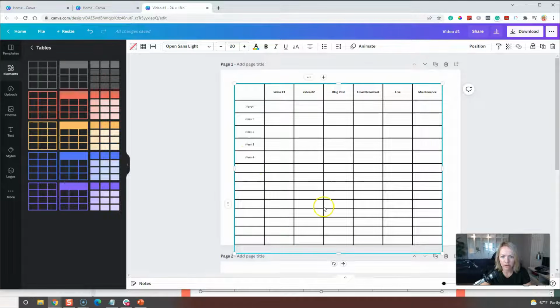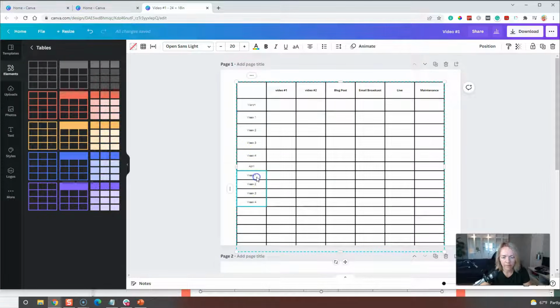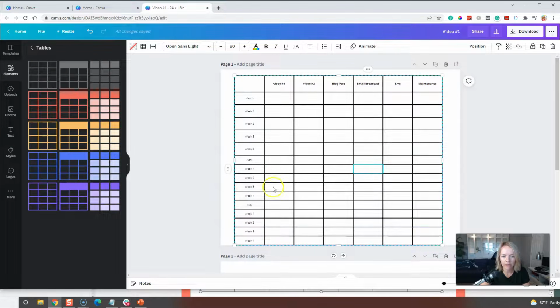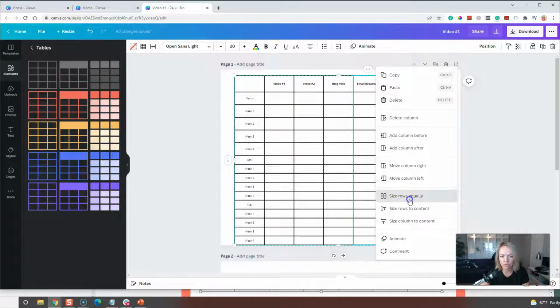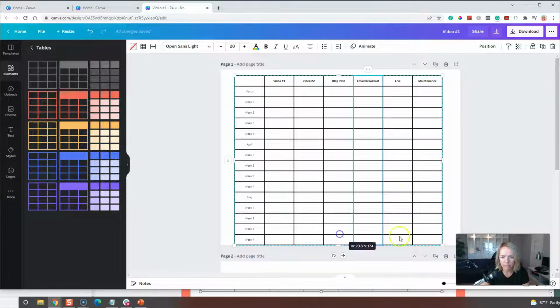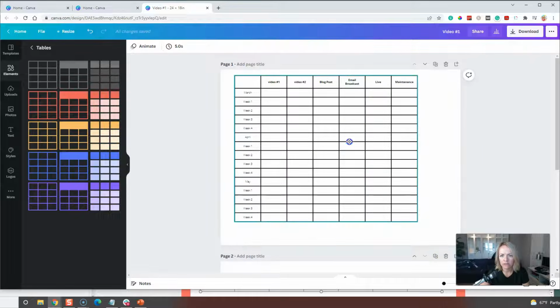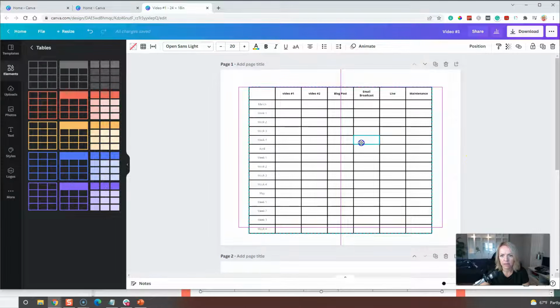Let's go back to filling out our rows here on this side. And I can just select some columns by clicking on it and holding shift and going to the bottom. So that will select all 4 of those. And then I'm going to do May. Again, shift, copy them, and then Control V paste them. All right, so this is looking pretty good. I can see some of my rows aren't exactly the same size as these above. So I'm going to go on my 3 little buttons here and say size rows equally. It's still looking pretty good. Let's see if I can make this just a little smaller. This is looking great. All right, I like it.